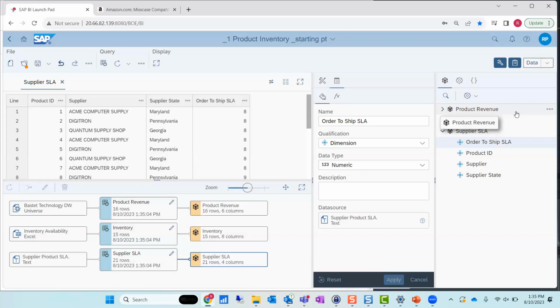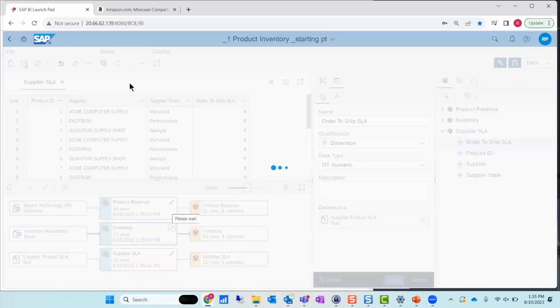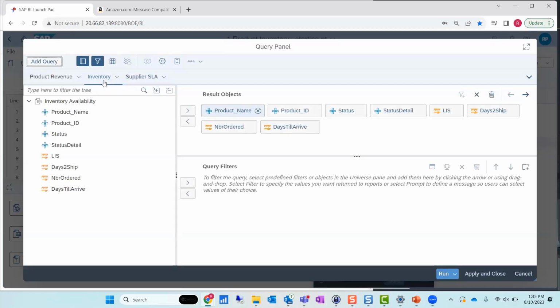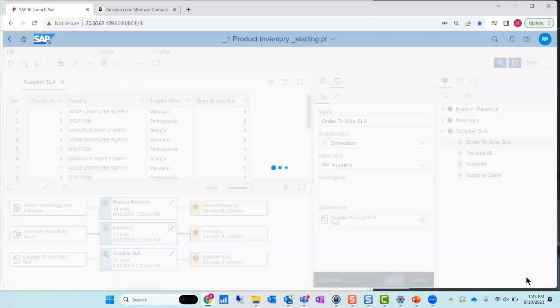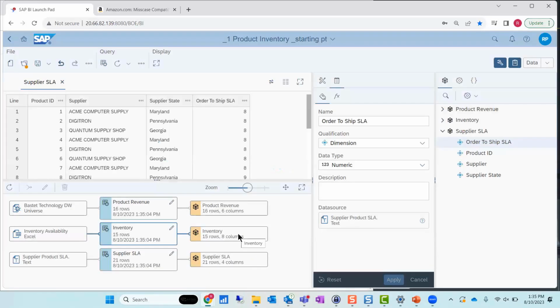So if I clicked on that little pencil there, it would take me right to the inventory query and I could make changes. See, even though it's the middle query there, it takes me right to that query, which I really love. The other thing is it gives me a lot of information about how many rows we've got.